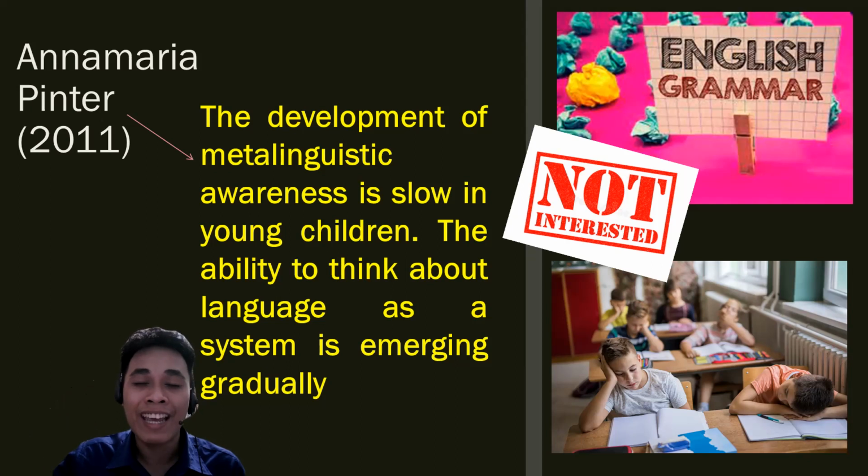Actually, they want to be adults, right? So they want to imitate what they have learned, what they have listened to, and what they know about their environment. Therefore, it is crucial to keep in mind that 6 or 7 year old children not only have difficulty understanding grammatical categories, but the whole system of language is very slow in young children.